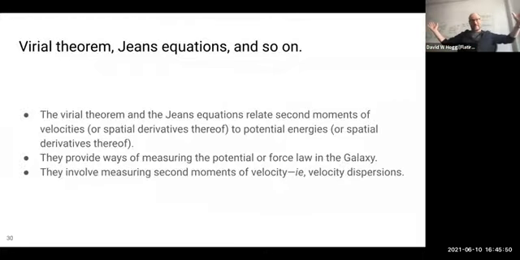Good. Now, what are the traditional ways we measure the galaxy? The traditional ways are not this stream fitting. The traditional ways are things like the virial theorem and the Jeans equations. In the virial theorem, you might recall, on average the kinetic energies of the particles is equal, in quotation marks, to the potential energies of the particles. Of course, they can't be equal because there's offsets and signs and all that stuff, but they're related by a simple relation. The mean kinetic energy has a simple relationship with the mean potential energy with some zero point. That's the virial theorem. The Jeans equations are a much better version of that, where spatial derivatives of second moments of velocity are related to spatial derivatives of potentials, forces, in other words.